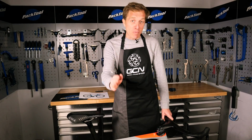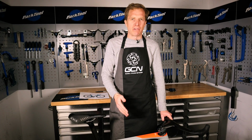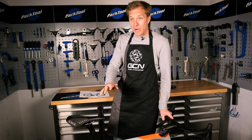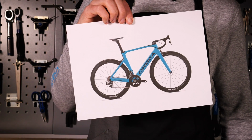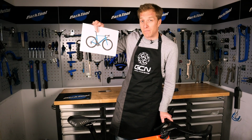Measurements. Before you travel, make sure you've got them as accurately as possible and keep them with you. You don't have to guard them with your life, but make sure you don't lose them. What I always do with all my bikes is take a photo of them and then print it out. This one I haven't done because this is Hank's bike, but you know what I mean. So you print it out and draw on the dimensions. Therefore, you've always got them.